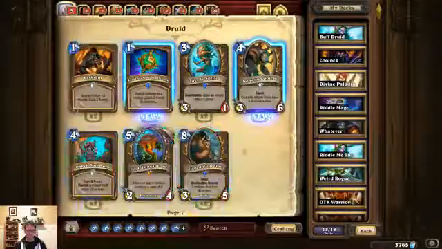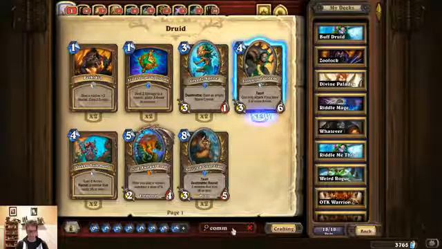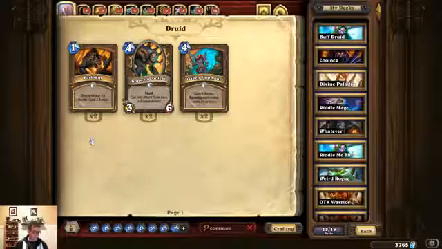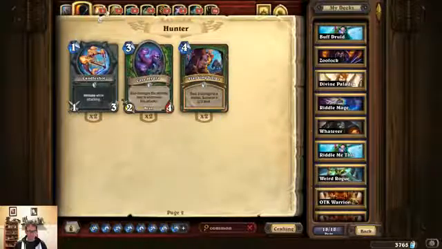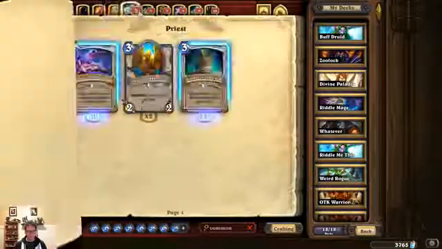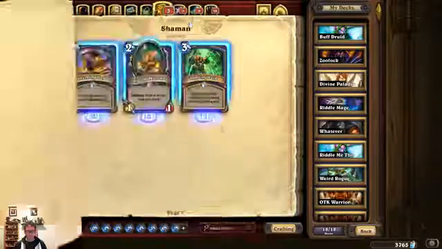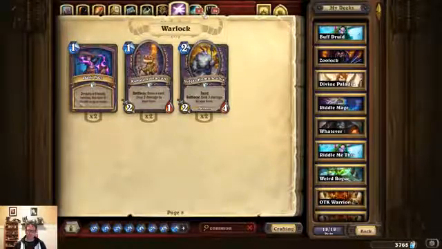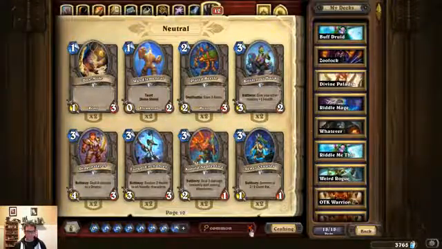So let's start off with the druids. Let's do the commons first. Actually, let's go by class. Commons. So I've got 6 commons for druids. I got all the commons for hunter. I got all the commons for mage. I got all the commons for paladin. I got all the commons for priest. I got all the commons for rogue. I got all the commons for shaman. I also have all the demon commons. I got all the warrior commons.